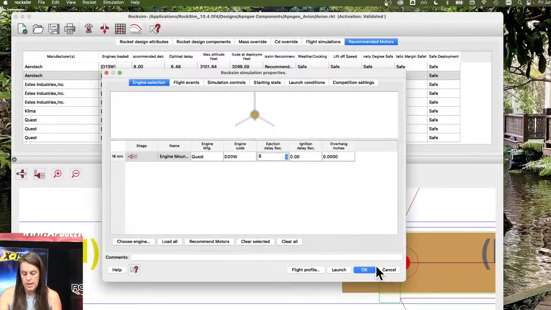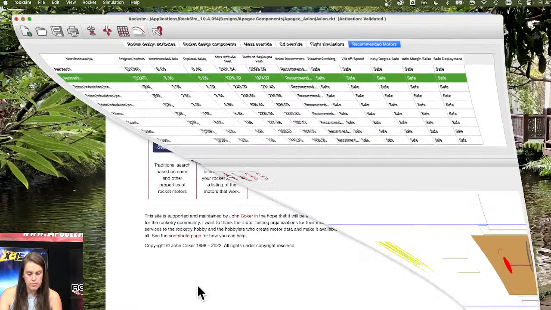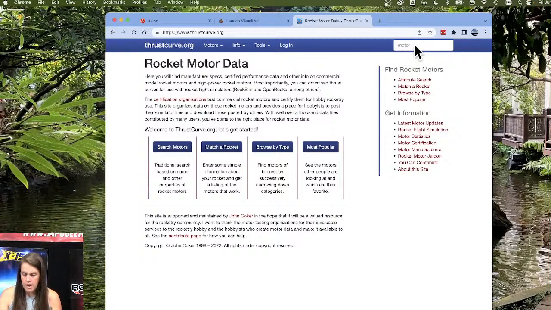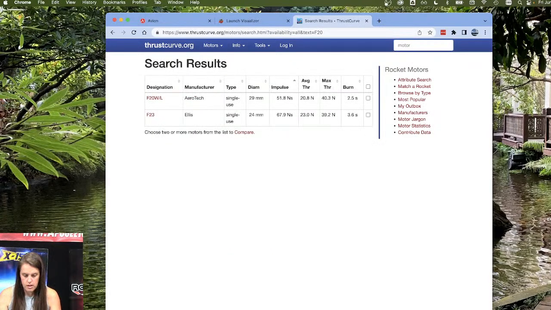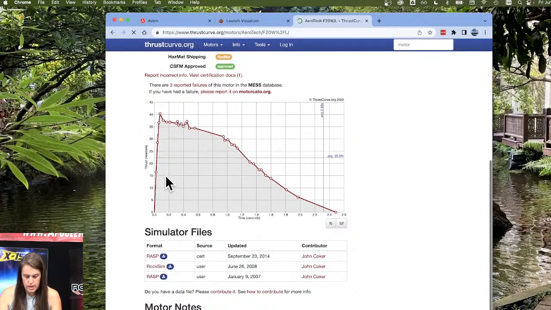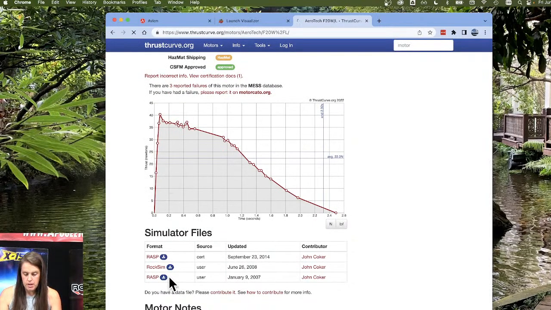They also, like I said, come in several file types. Pick a motor that has different ones. So they come in a couple different file types. So here we've got RASP and RockSim.